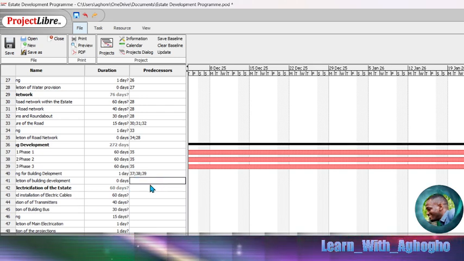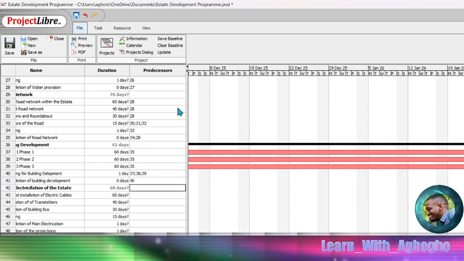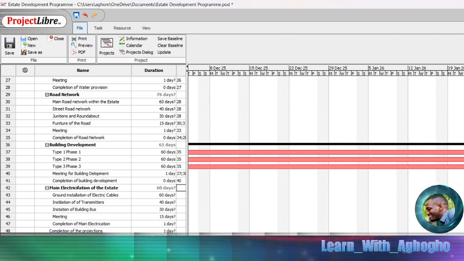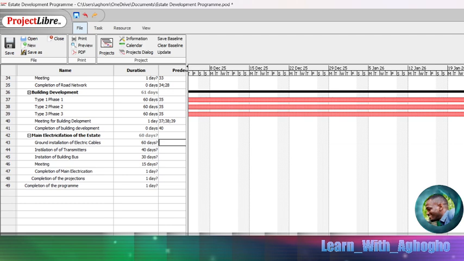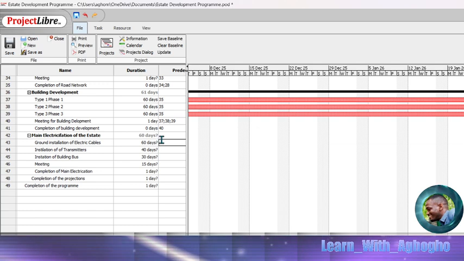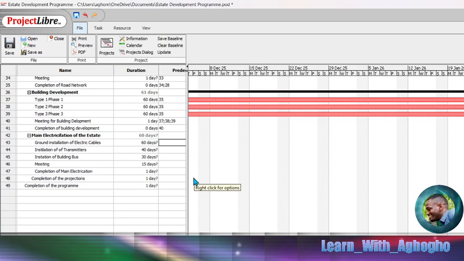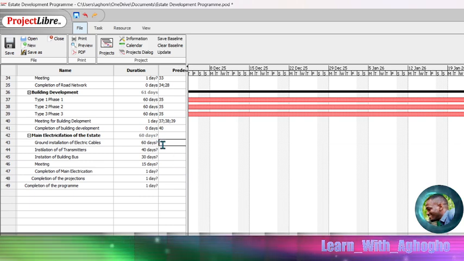So on here you can say 40, and 40 is to link to a timeline. We've made that timeline, so it's a diamond or a rhombus depending on where you are watching from. So after you've got that, you can move into the next task. Apologies for that. You can move into the next task, which is in-ground installation of electrical cable. That means you are excavating as well as laying the conduit pipe to pass the ground cable within the estate.